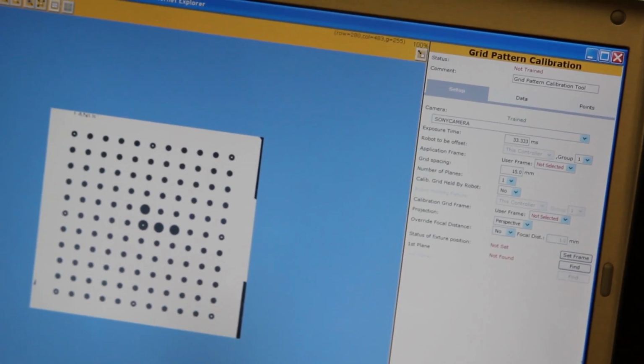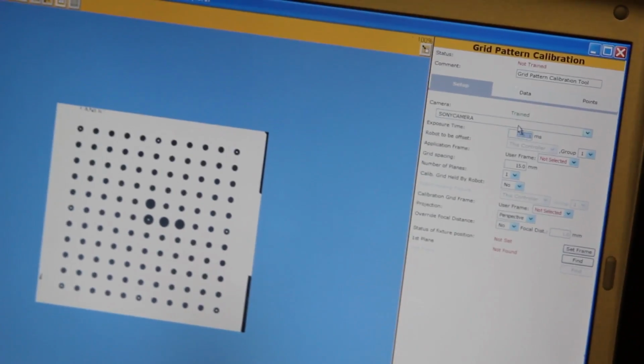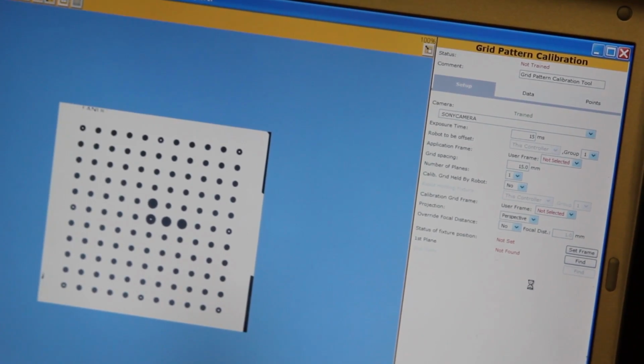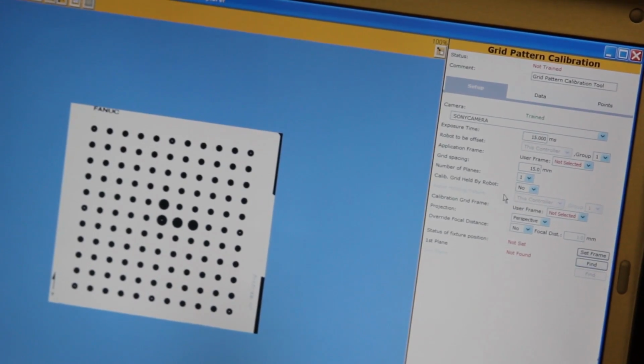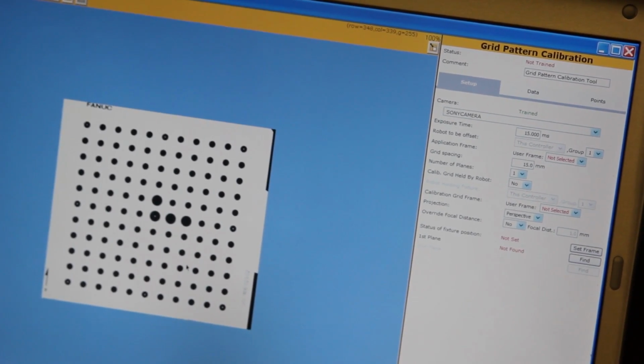So I'm just going to snap one here in the top left corner, and the red will just snap a picture once. I'll go through and enter 15 again. It'll snap a picture right away. So now you can see it might be a little bit sharper and clearer.